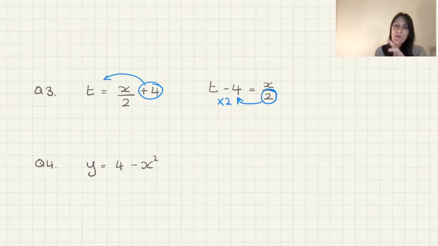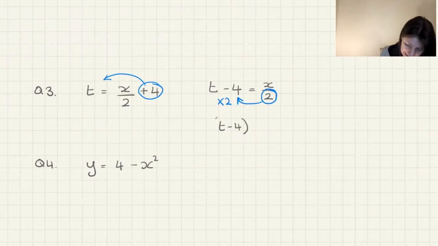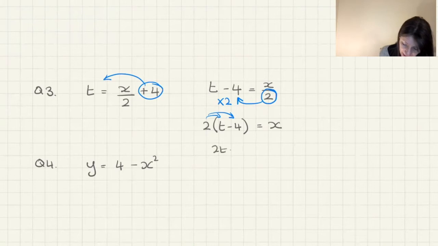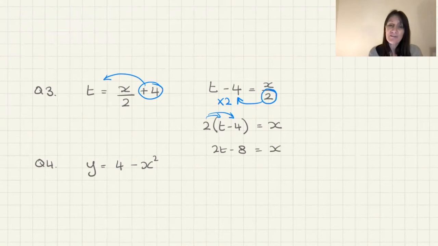Okay, and this is the question where you could possibly leave it in a bracket form. So you could say I've got all of t minus 4 needing to be multiplied by 2, because that is one way to represent the x, or you could physically multiply them out, and then that would give you 2t minus 8 equaling x. And as I say, they're equivalent to each other, and for that reason they would be accepted either or. You would get those marks.